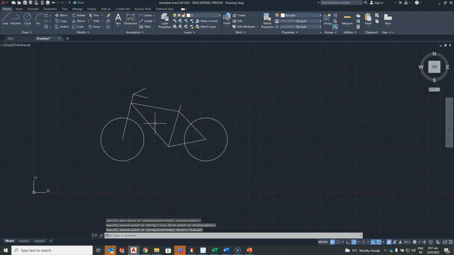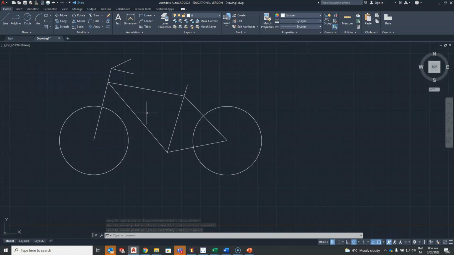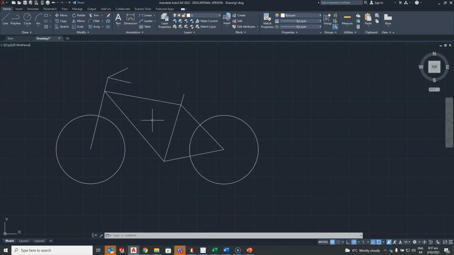Okay. And then the next thing is to start thinking about accuracy. I've just drawn a random circle. If I double click on it, its diameter is 900, which is probably 900 millimeters. For a mountain bike, it's probably a bit small. I don't know what size they normally are.